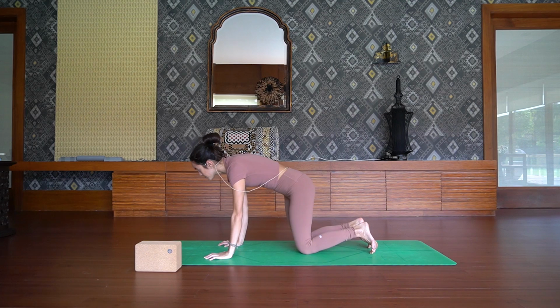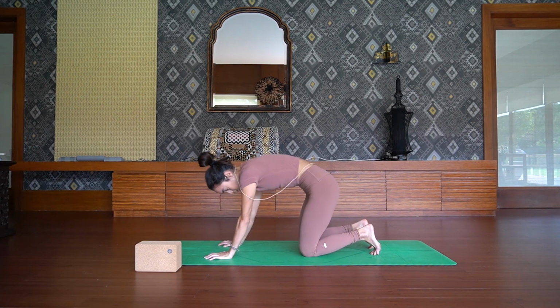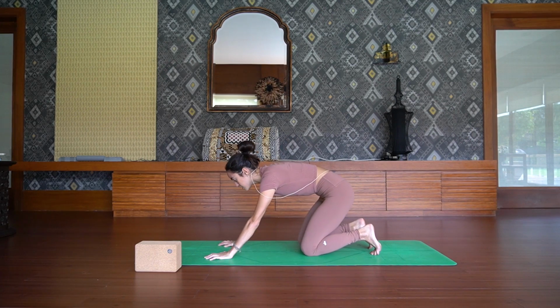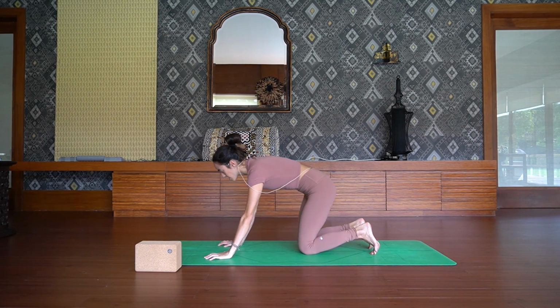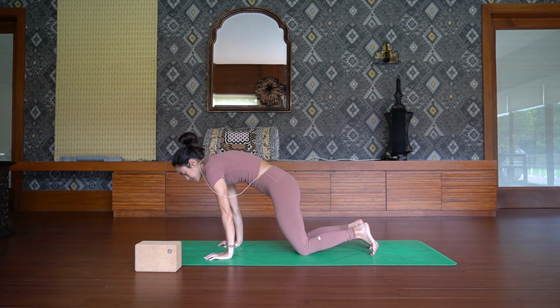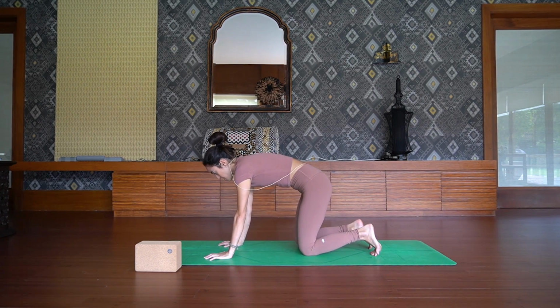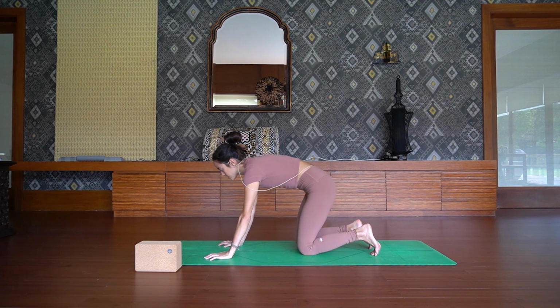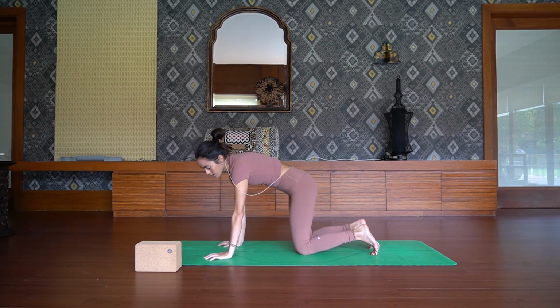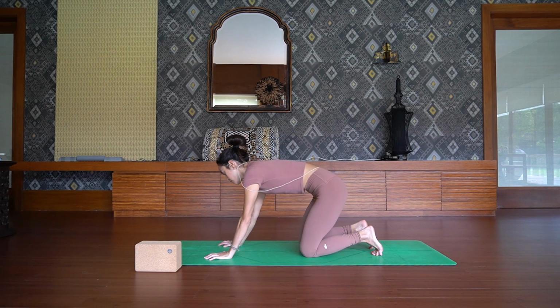Again, it's always important to warm up the wrists, since our yoga class is most likely the only time of our day where our hands are interacting with the earth. Switch sides if you wish. Just be inquisitive, be exploratory in your nature.